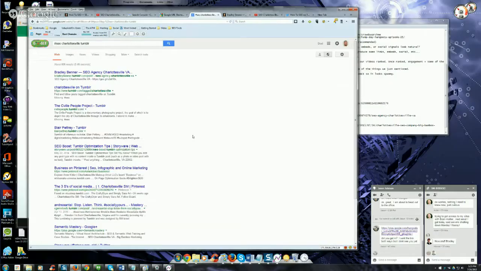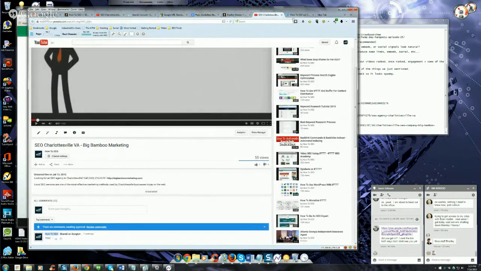This is a tool to use, but not abuse, not to spam. That's right. So you guys can see I just put in, I even took the quotes off there just to show more results, but you can see that Tumblr post is still number one. And it's just because I'm not searching for a typical keyword, but that's not the point. The point is to get it to show up and then get people to click through to the goo.gl, which then creates the watch. So it's like killing 3 birds with 1 stone.